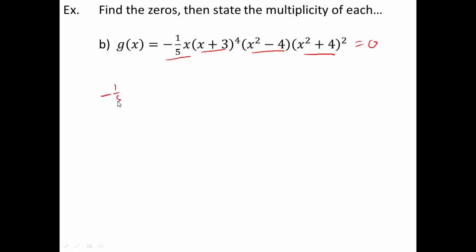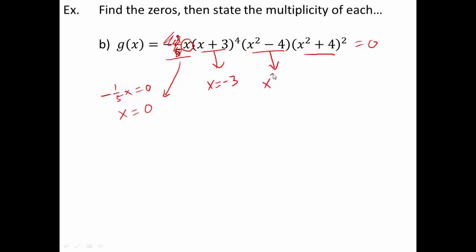If I think negative 1/5 x equal to 0, I can't just ignore this whole thing because there is a variable. This can equal 0. If I divide both sides by negative 1/5, I'm just going to get 0 itself. So again, I can technically ignore the leading coefficient, but that variable itself is a 0 on its own. Anytime you have a lone variable out in the front of the function, that means x equals 0 is itself a 0. So I know I'm going to have x equals 0 from this guy. From this guy, I know I'm going to have x equals negative 3.